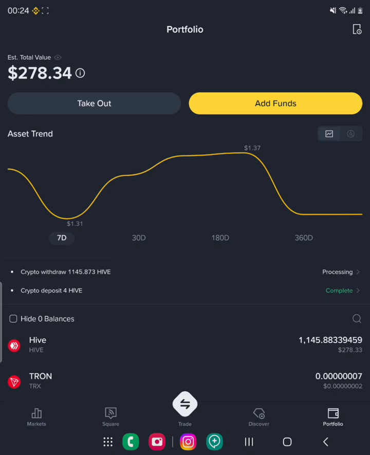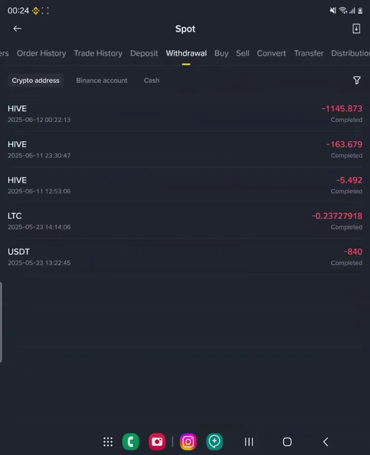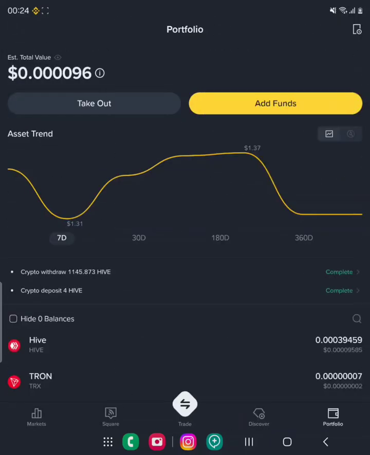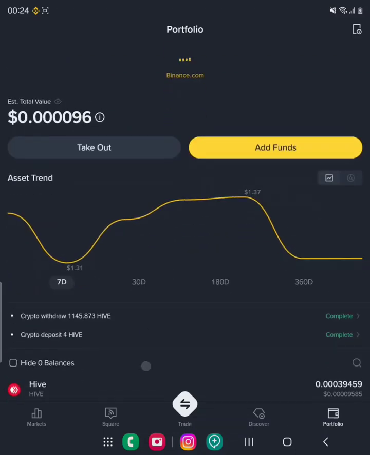As you can see, it's completed. You can read, completed. Very nice. There is nothing that's supposed to be done. Once you make a withdrawal, you can just refresh.